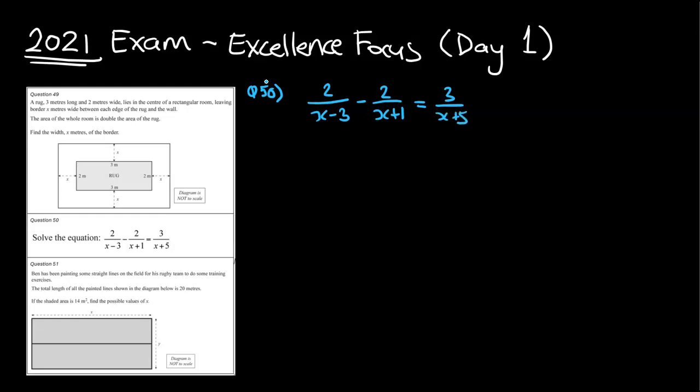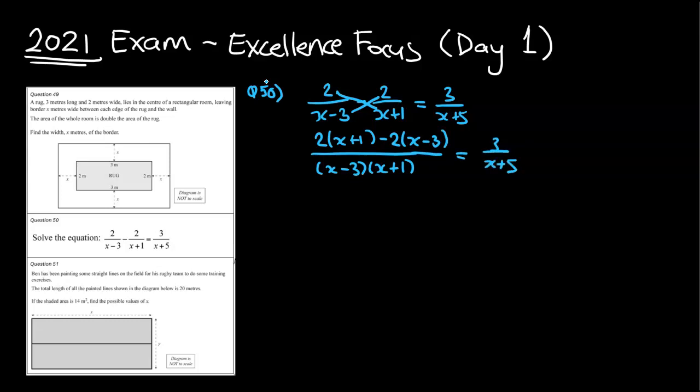So just looking at it, I already know this is going to end up as a quadratic, because when you're subtracting fractions, the bottom two parts need to be multiplied together. That's going to get me an x squared. So let's start doing that. So the bottom parts are going to be x minus 3 and then x plus 1. My diagonals, that's going to be 2x plus 1. And my other diagonal, negative 2x minus 3. And that there is equal to 3 over x plus 5.